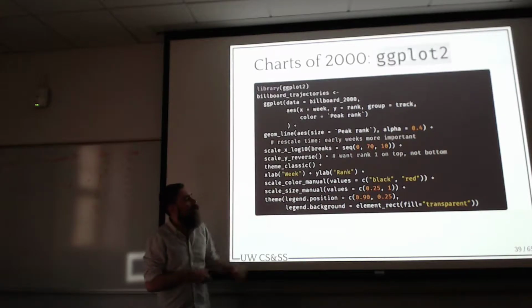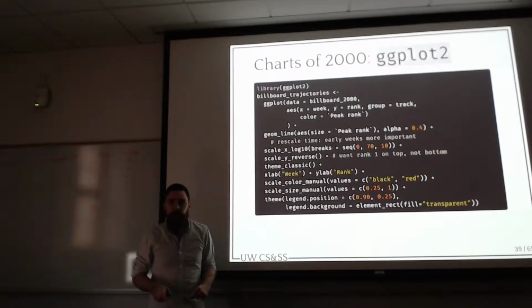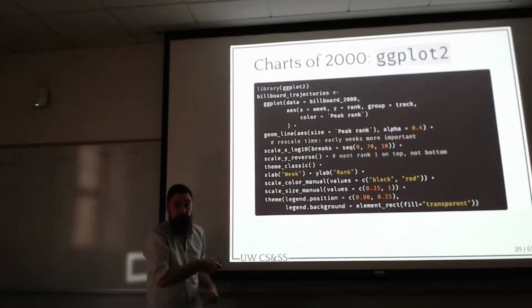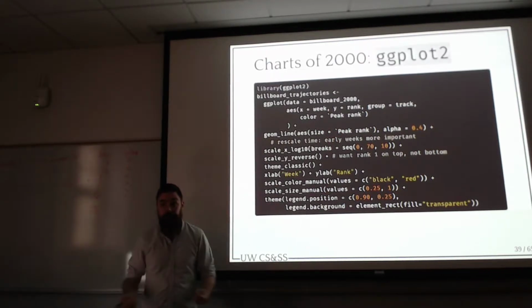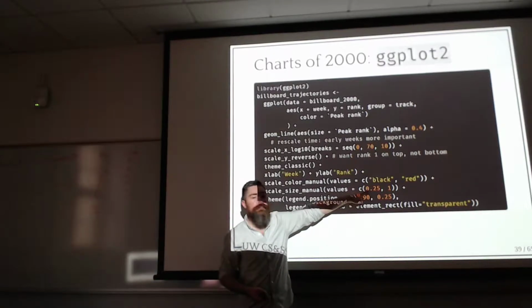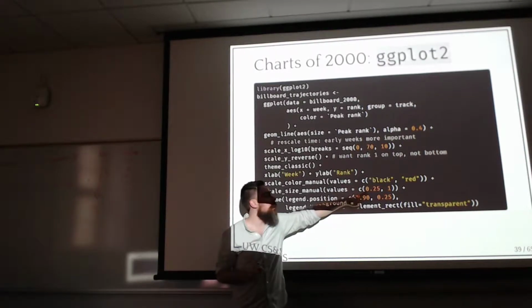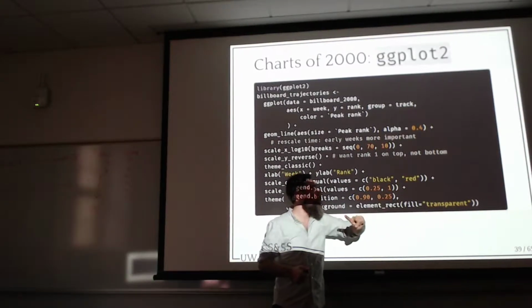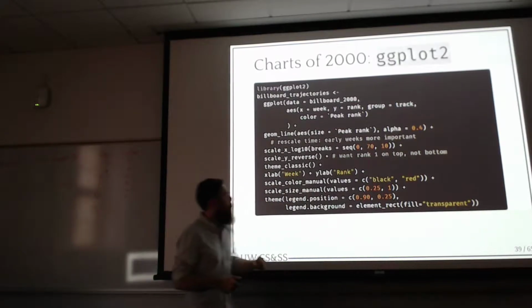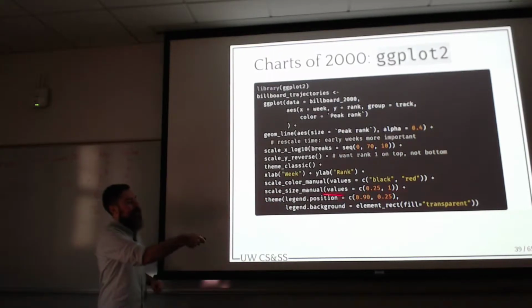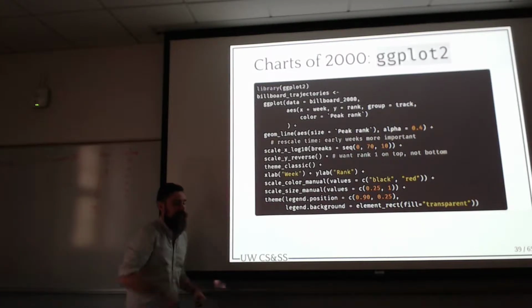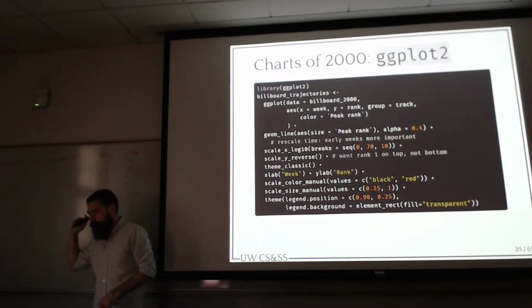Scale size manual says 0.25 and 1. The first level for peak rank, and remember size is being set to peak rank, the first level is things that did not hit number 1. They're going to be 0.25, they're going to be tiny. Things that did hit number 1 are going to be real big. So far the lines for songs that hit number 1 are going to be red, and they're going to be big. Then I move my legend inside to clean up my plot, and this just says get rid of the hideous background. ggplot likes to stuff on things.